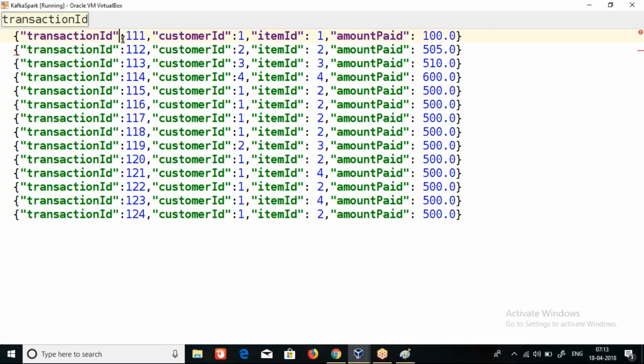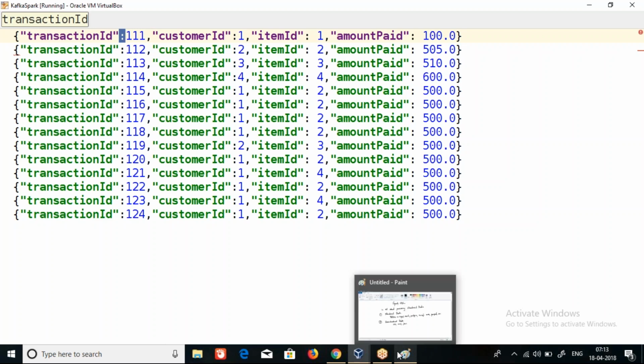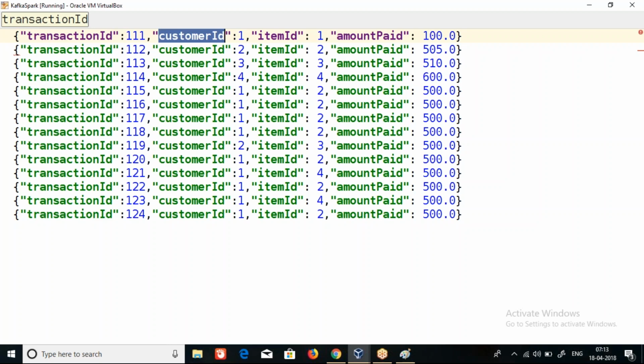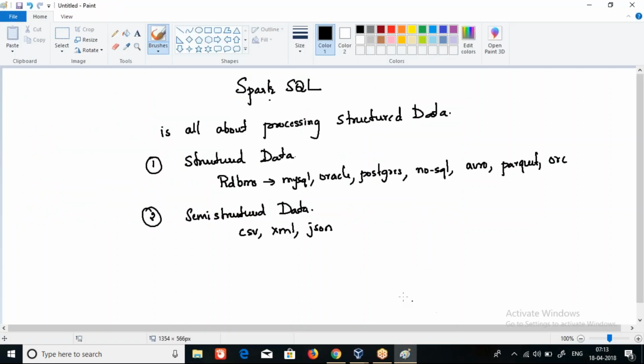Fields are separated by comma. Field name and value are separated by a colon. So these are all the structures of your data, but nowhere is the data type of transaction ID or the data type of customer ID specified. So again, JSON is semi-structured data. In a similar fashion, XML is also semi-structured data because there is a structure associated and not the data type.